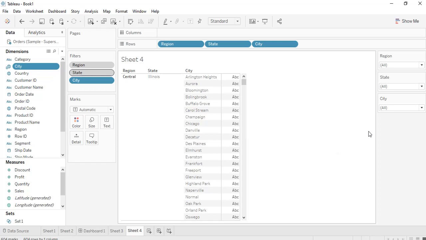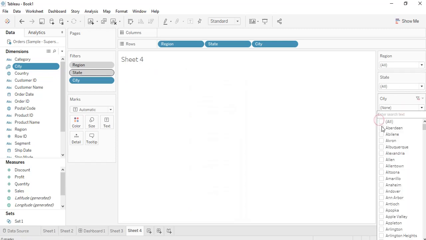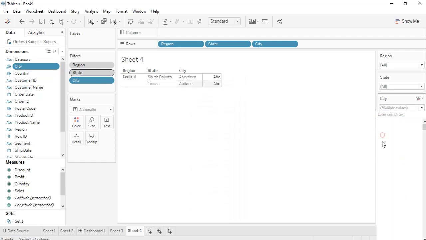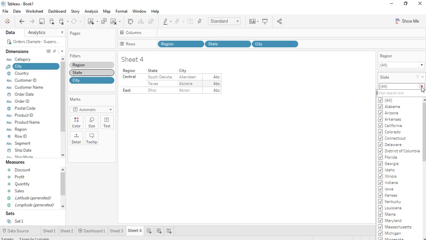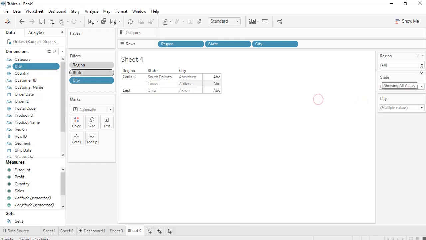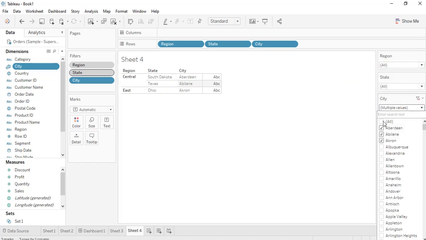So now if I select any city, so I am choosing multiple cities. Now you can see the state is still showing all the values. So this is what I wanted. But if I select any particular region, let's deselect all the values.